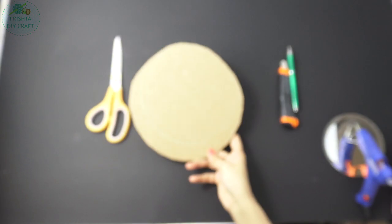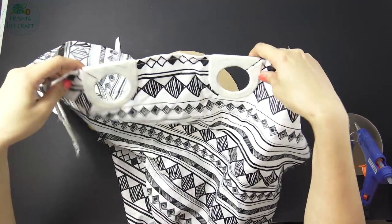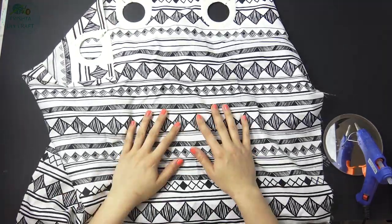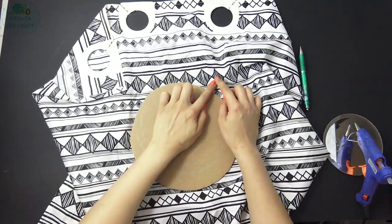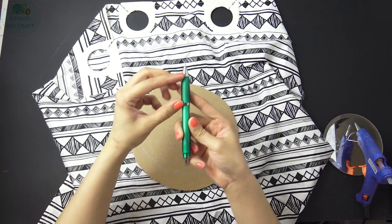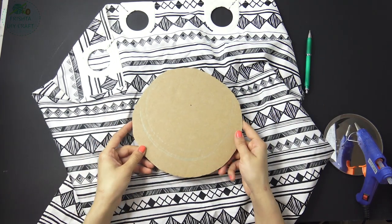Okay, now I've cut out the circle, we're just going to get the piece of fabric that we want. Sorry, just shaked. We're going to get the piece of fabric that we want on. Obviously, we're going to cut that out as well, but we are going to cut about an extra inch, or you can do 1.5 inches. It's just like basically that much. So I'm going to cut that and I'll come back to you guys again.